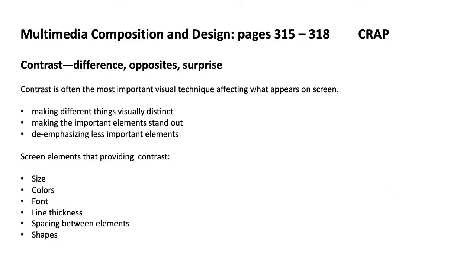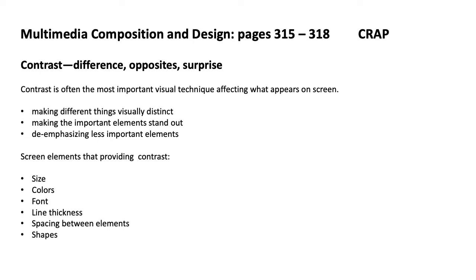I wanted to take a little bit of time and go over some of the information that was in your textbook. This is located on pages 315 through 318, and it talks about the elements of design that are especially useful in multimodal composition. Now, these are used extensively in design, especially for user interface, and they go by the acronym CRAP, C-R-A-P. However, your textbook, I guess, was a little too delicate to put them in that order, so they kind of mixed them up. But that's a really good way to remember these. They are contrast, repetition, alignment, and proximity.